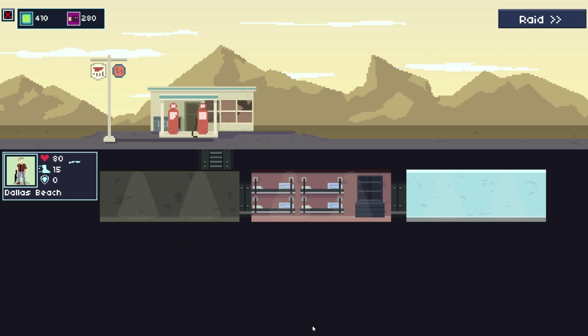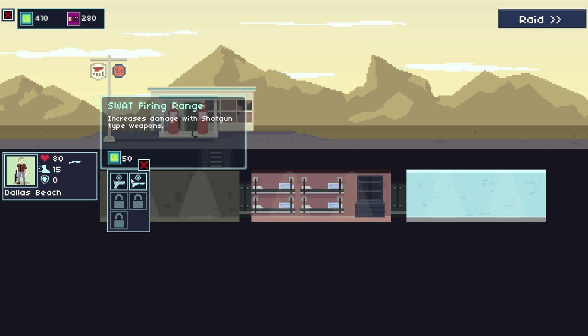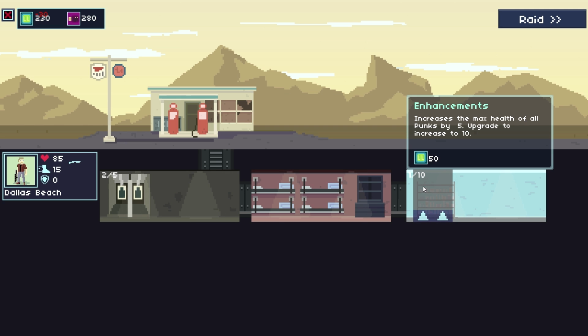In addition, it will expand and you'll get further rooms as you run against the corporation successfully over and over again. Firing range improves damage with firearms. We can go with SWAT firing range, which makes our shotguns better. Since that's what we specialize in, that's probably what I'll do. And then I'll probably take that up to level 2 so that we get 50% extra damage with shotguns, and then we can go up to 75 on the next turn.